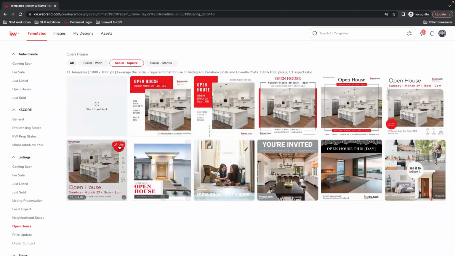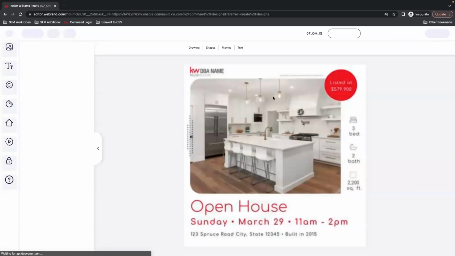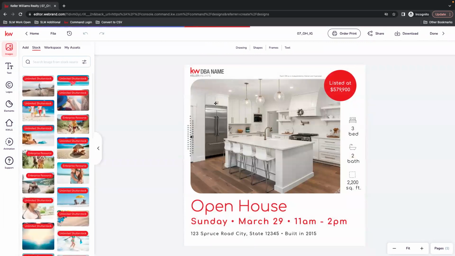All right, going through open house, we're going to use, and a lot of this is going to be similar to editing like we did on the last one, but I'm going to show you how to pull up specific listing information. Once that loads, if I get too click happy, it'll start messing up on me. All right, so on the left-hand side is KWLS.